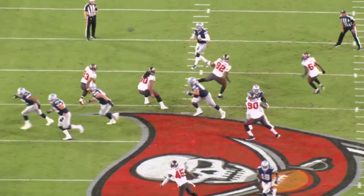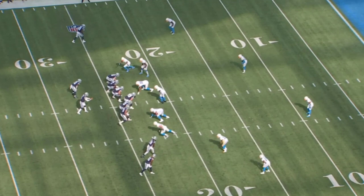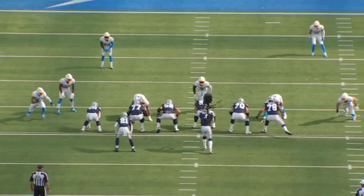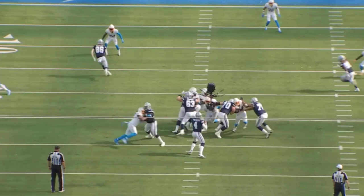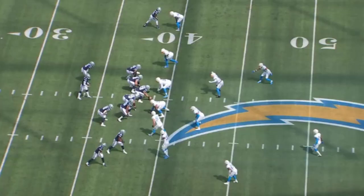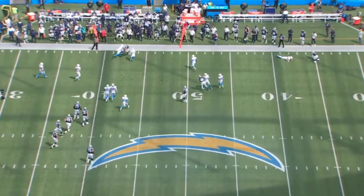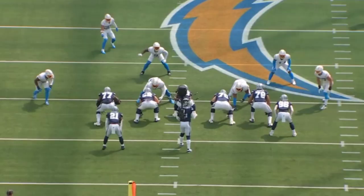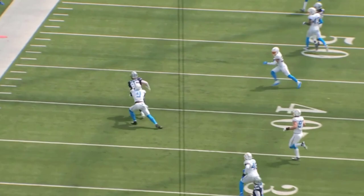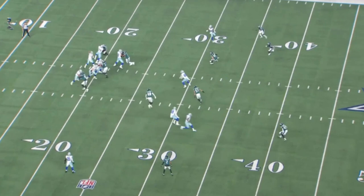So with that being said, how do you combat Schultz versus Jarwin? You don't put those two against each other, but when you pay attention to Schultz's game, you look at the fact that you want to keep the opposition on their heels. When you are lined up in 12 personnel, will he always be the guy to stay underneath, or will he be the guy to take it upfield? That is such a valuable weapon. That is what I'm looking at when I see Schultz out there on the field. Can Dak Prescott utilize this target on the inside of the field? Can Dak Prescott also utilize this target on the outside?